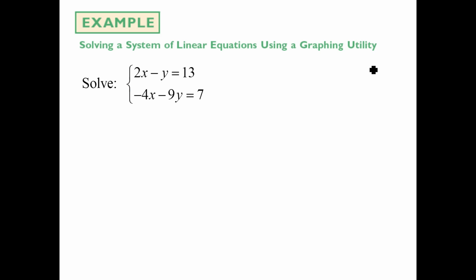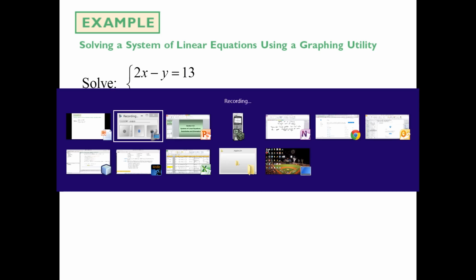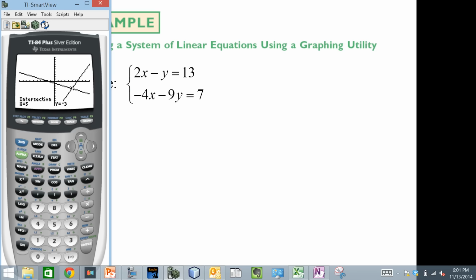All right, so let's go ahead and find 3 different ways to solve these equations. The first one we're going to do is graphically. Let me grab my graphing calculator. And what I've done is I've already popped into my y equals these 2 equations. Now you have to get y by itself, so I moved y over and I moved the 13 over, 2x minus 13. Same thing here, I moved the y over, so it's positive, negative 4x minus 7 divided by 9. I've got my 2 equations.